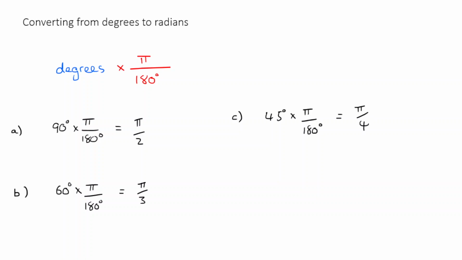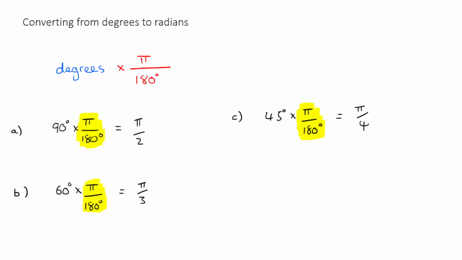Now, what's the big picture, guys? To convert from degrees to radians, all you've got to do every single time is multiply by pi, divide by 180. That's all you're doing. You just got to practice that many, many times until it becomes second nature. Now, the question is, why does that work? You can do it, but you probably want to know why that works.